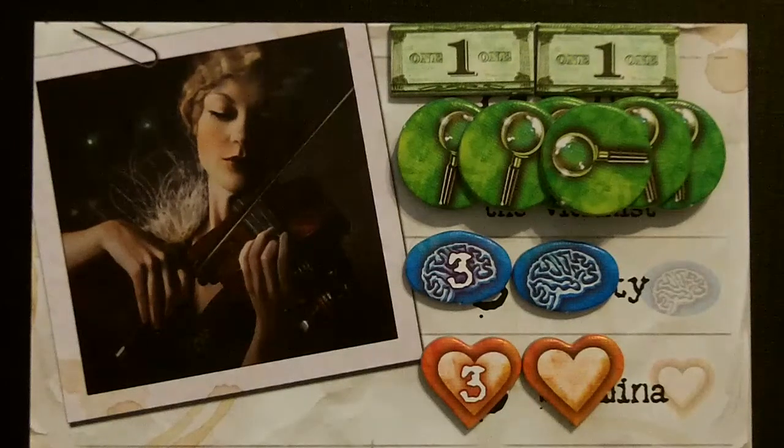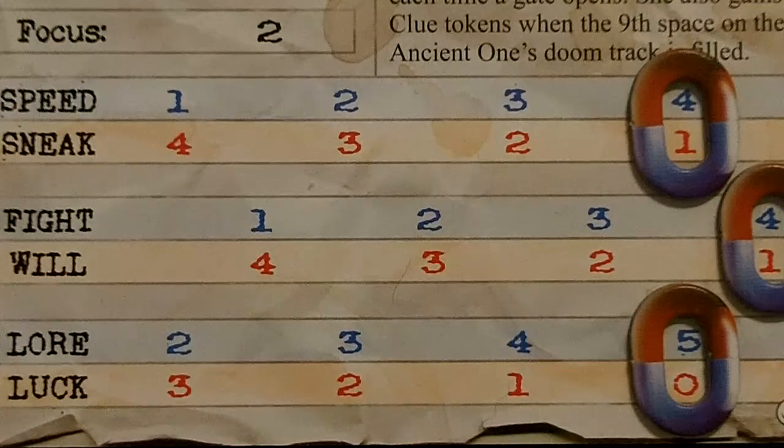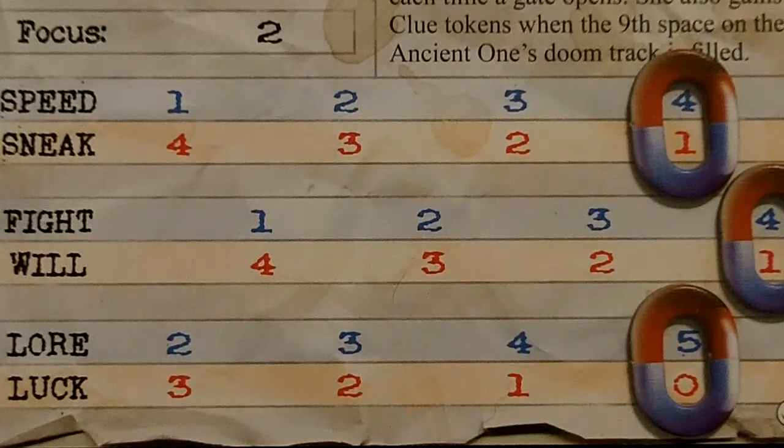Next is our third investigator, Patrice. She has 4 stamina, 4 sanity, 9 clue tokens, and $2. For her skills, she has a speed of 4 and a sneak of 1, a fight of 4 and a will of 1, a lore of 5, and a luck of 0.